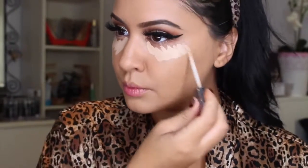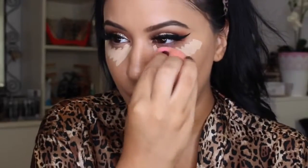Now for concealer, I'm using Urban Decay Naked Skin Concealer in the shade Light Neutral. And I'm blending that out with a damp beauty blender per usual. And I wanted a nice bright under eye. Well, who am I kidding? I always like a bright under eye, but especially when I'm doing a heavy eye, I really like to brighten underneath my eye because it balances everything out.